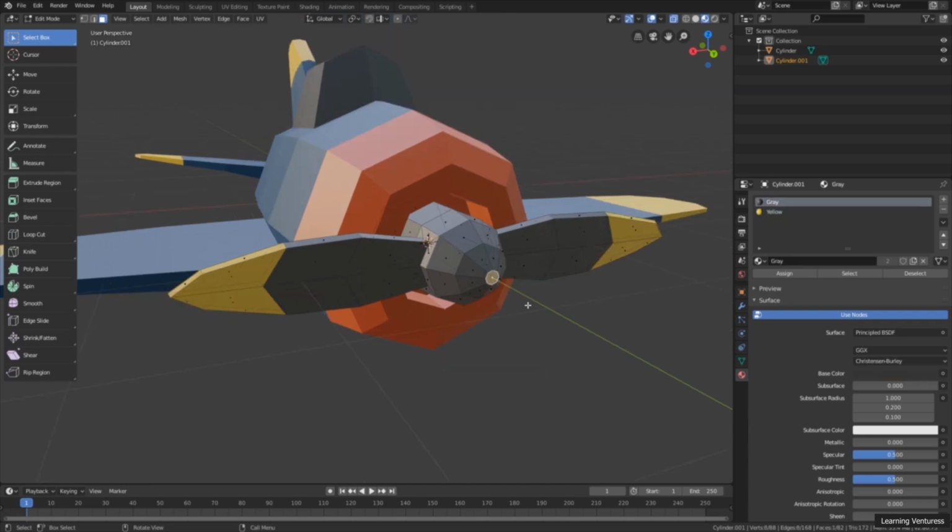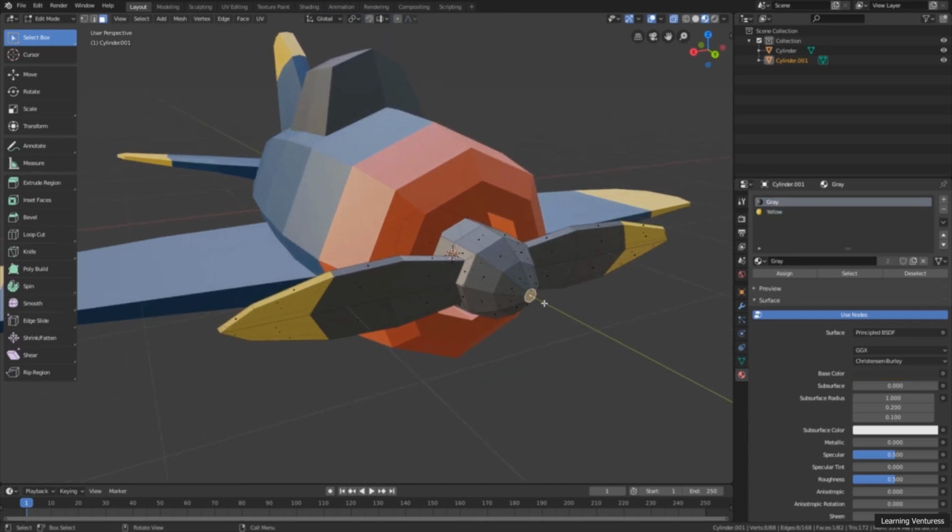To select it, I can start by selecting this face here, and I can expand this selection by using the Ctrl+ key, but it has to be the plus key of the numeric keypad, okay? So if you have the numeric keypad, Ctrl+ expands the selection.